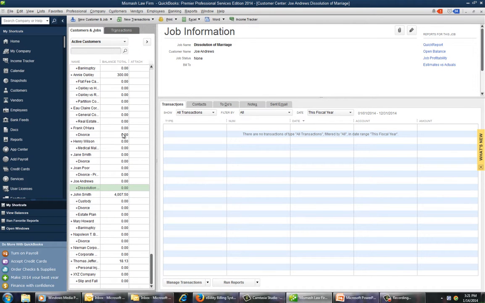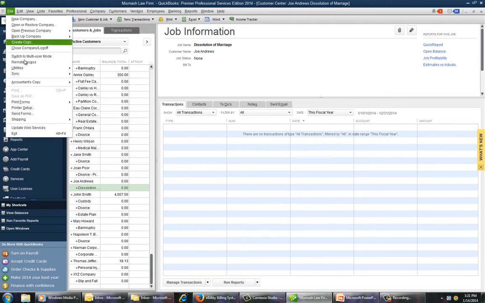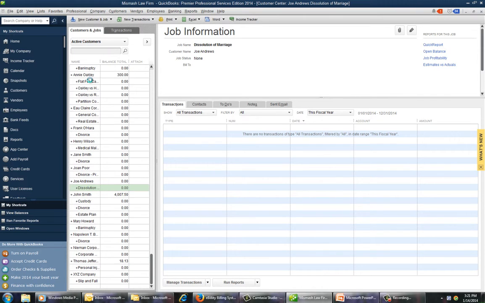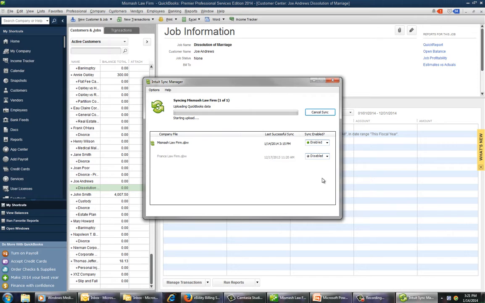Since I'm using installed QuickBooks software rather than an online QuickBooks account, the Intuit Sync Manager will need to run to communicate QuickBooks information to the Intuit Cloud. Once it's in the Intuit Cloud, it's available to be accessed by Time and Billing. As a side note, customers using QuickBooks Online won't need to use the Sync Manager, since QuickBooks Online already keeps all its data in the cloud.